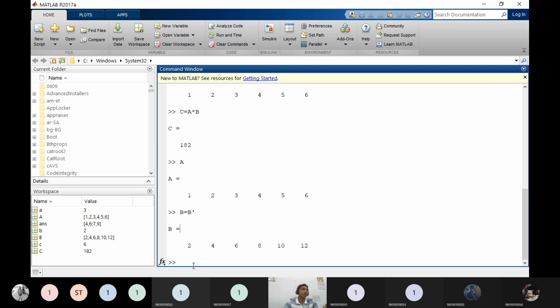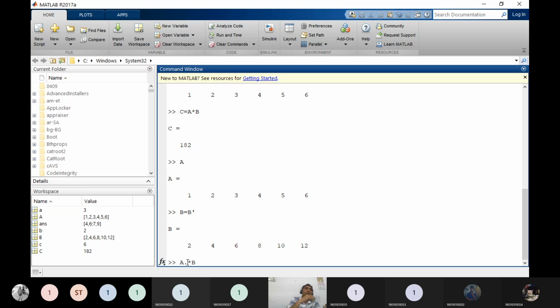If some element in A is in the third position, it should be multiplied only with the element of the other vector which has the same position. So if you multiply 4, it's in the fourth position, we multiply it with 8, which is also located at the same position in B. If you want to multiply these vectors position to position, then we can simply write A dot star B. We cannot simply write A multiplied by B, because otherwise it is considered a matrix multiplication.